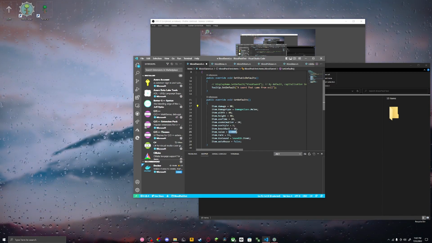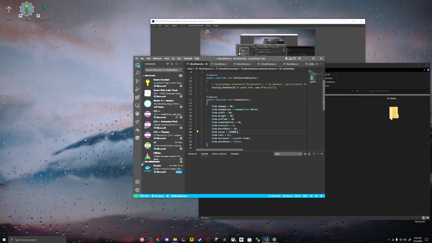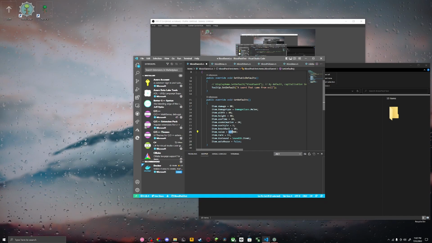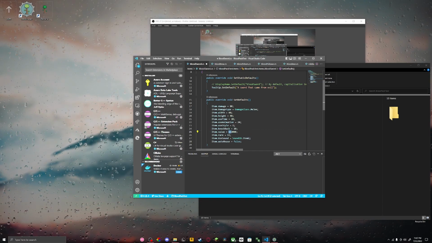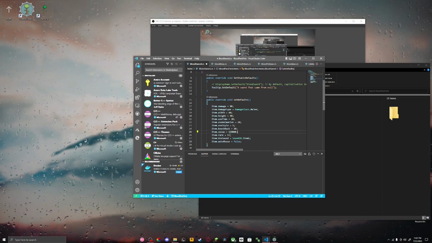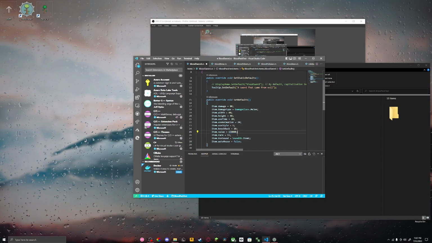This is the value of your sword. So this right here is times 2. Let's say this is 3 gold. But since it's in half, it's going to be 1.5 gold. But they double it, so it'd be 3 gold. So just remember that.